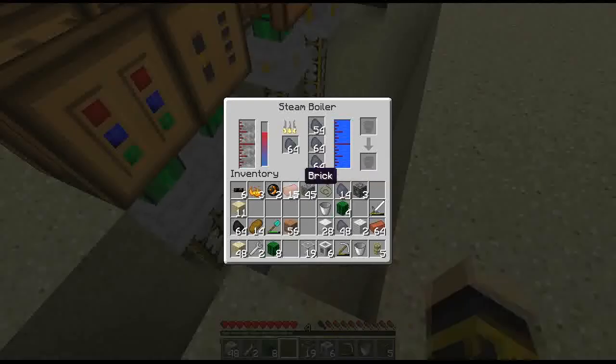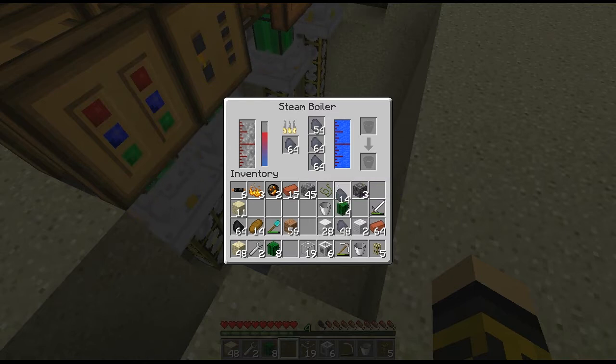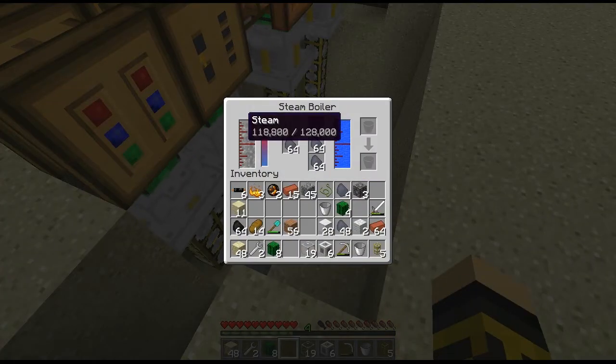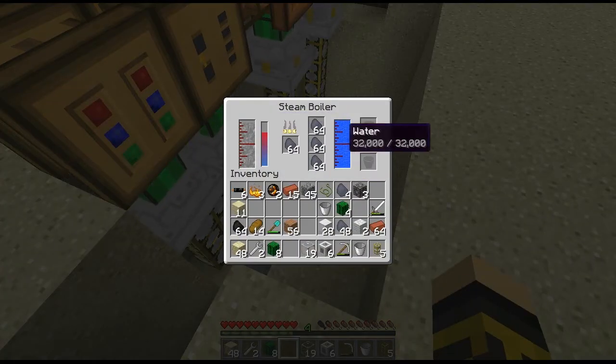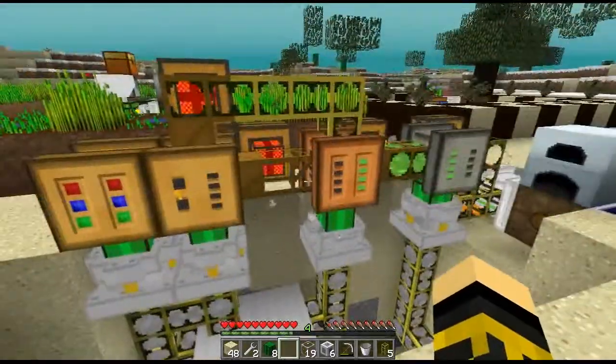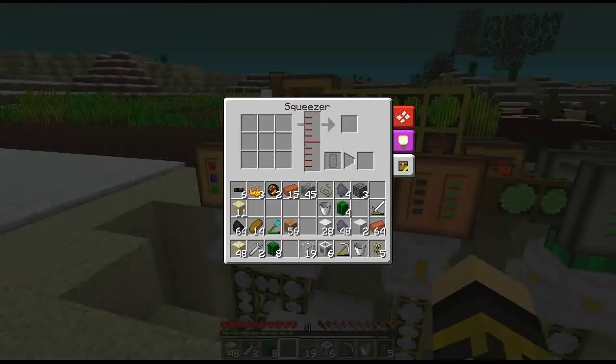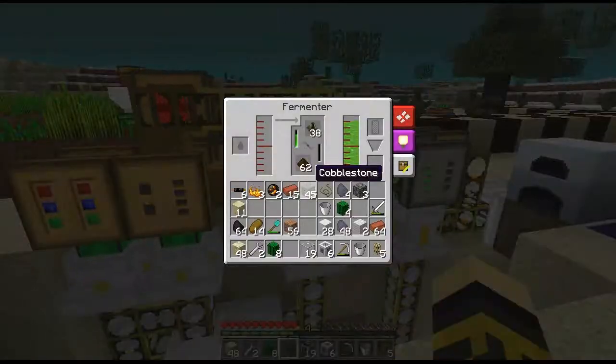Another thing I do want to check on is this guy. And this one is also almost at the maximum heat level, and it is keeping its steam level up there. And the water is doing perfectly fine. Ooh, that is a bad thing, that is running on empty.